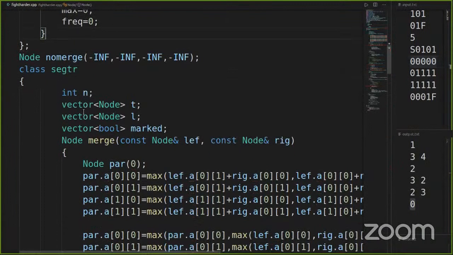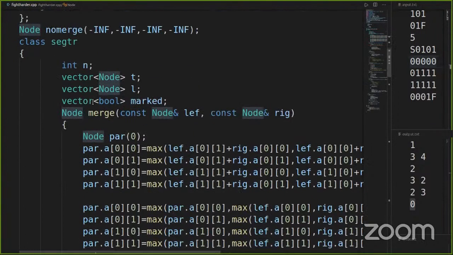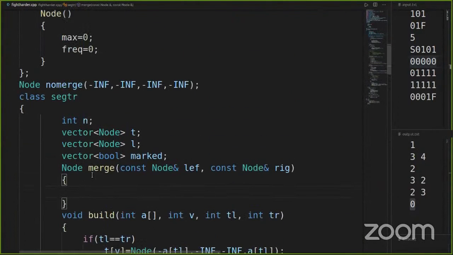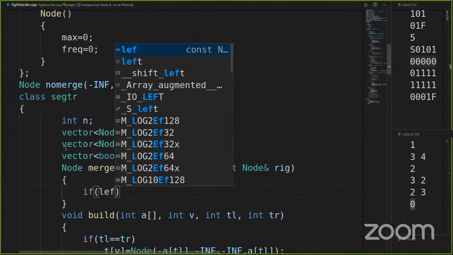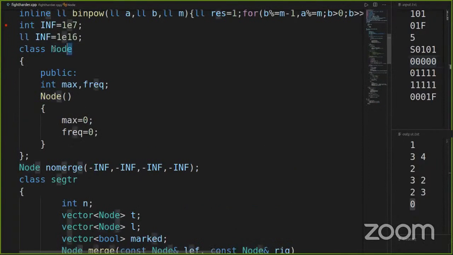That is again one more advantage if you use a class. So I have in this class a merge function also. The merge function will be: I'm passing two objects here of type node, both of this type.